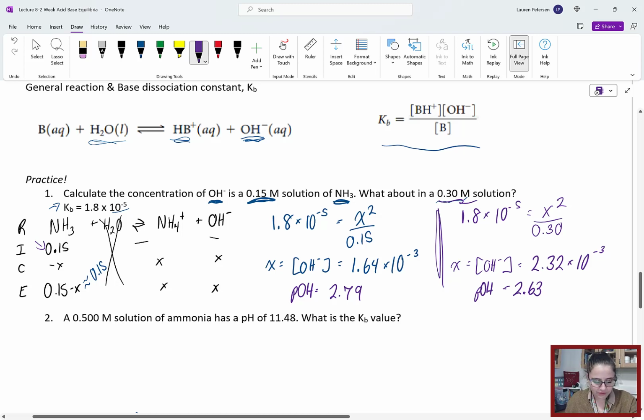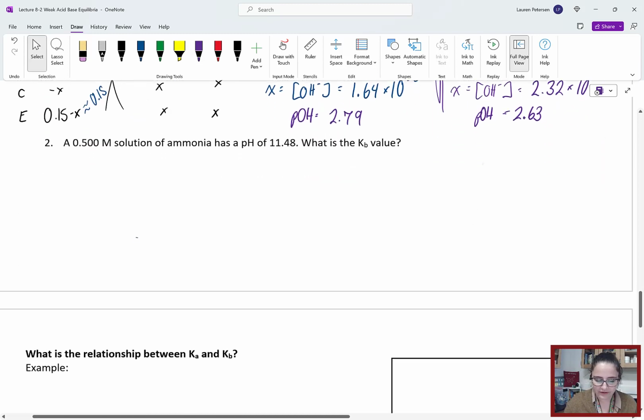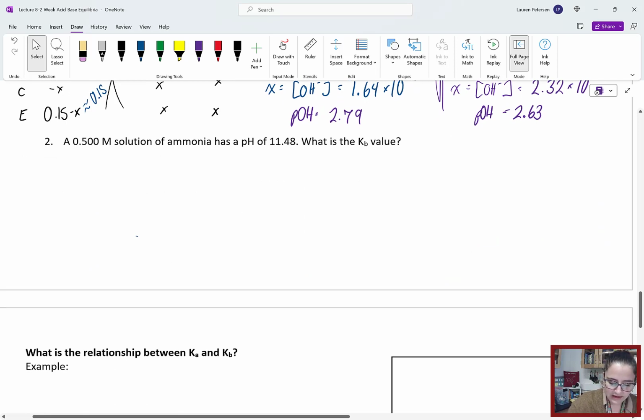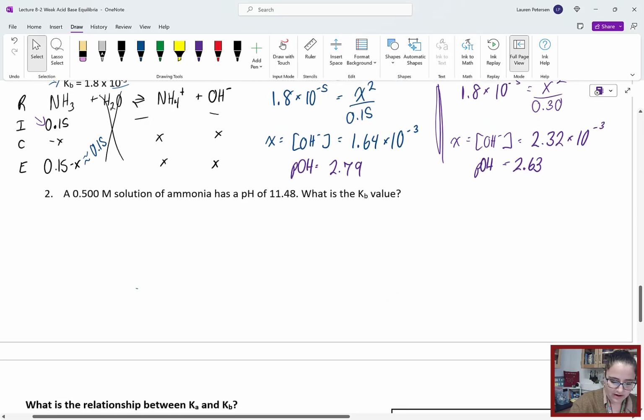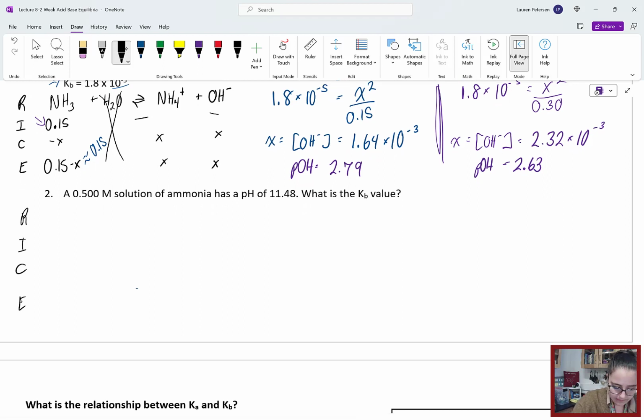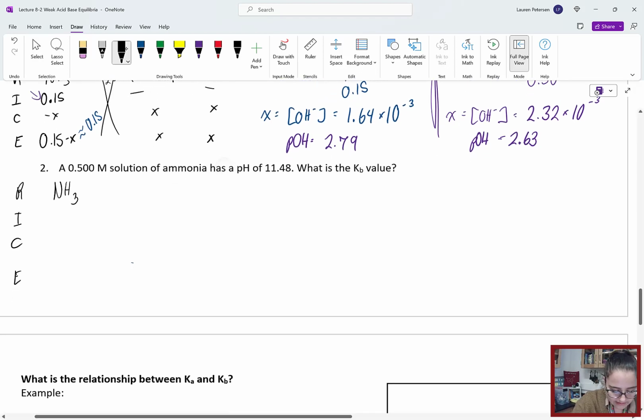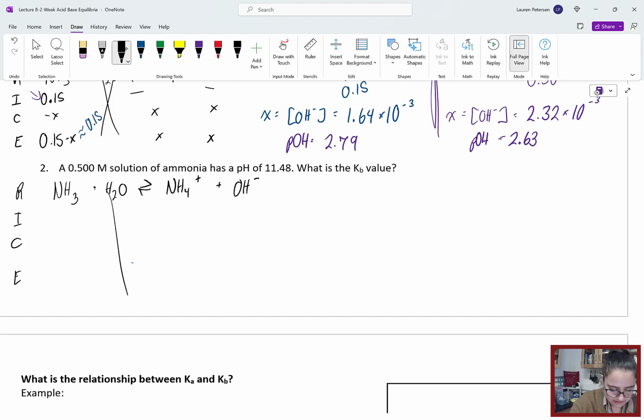Now another one, we're going to solve for the Kb value. Okay, we got the ammonia. We already wrote that reaction up there. I'll go ahead and write it again for us though, just so we have it. So we have ammonia, which is NH3, and it's going to react with water to produce its conjugate acid, NH4 plus, and OH minus. We don't care about this. We're given the initial concentration of the NH3. We know some of it will go away, and then we're given the pH value.